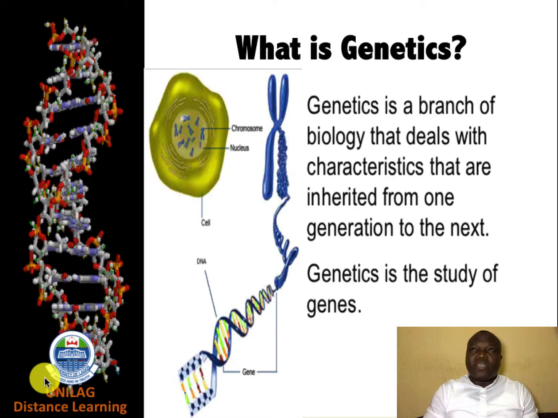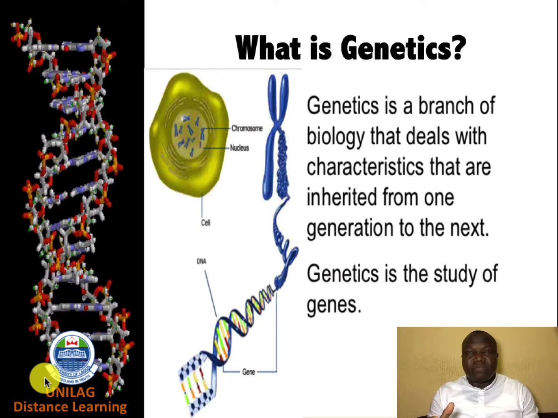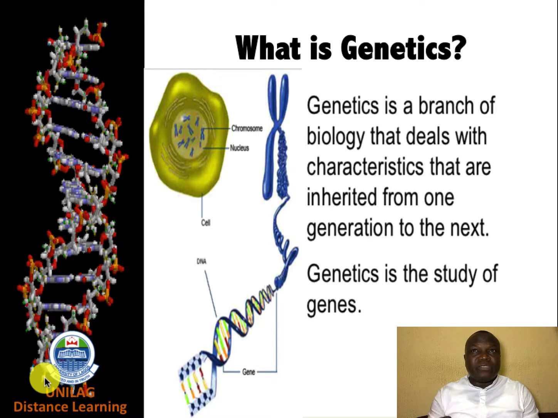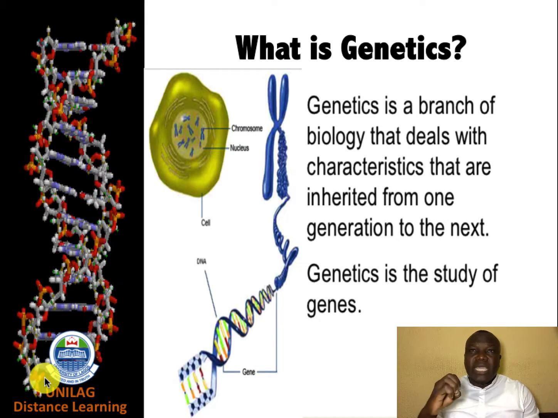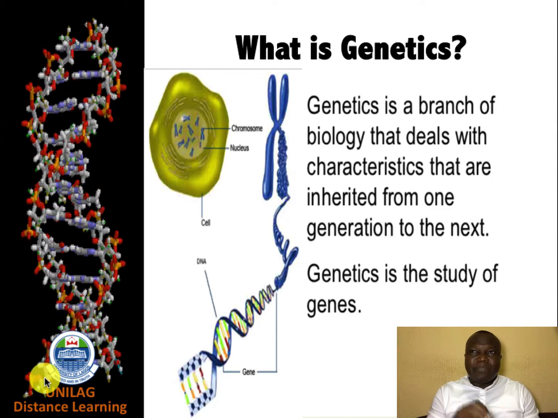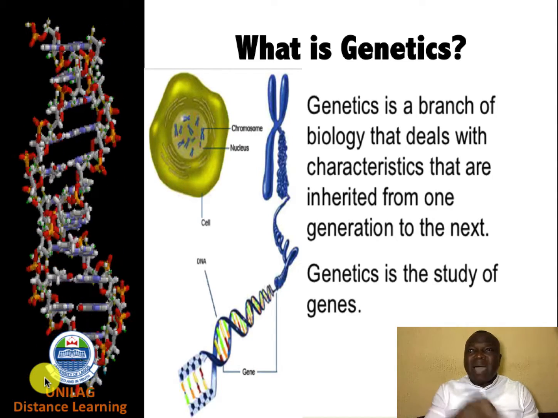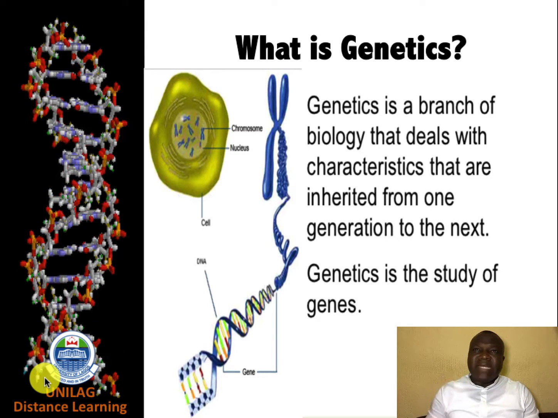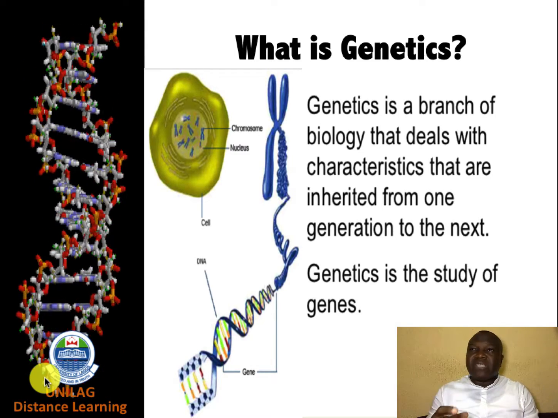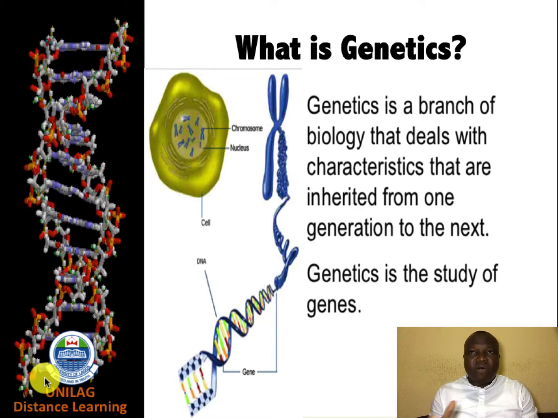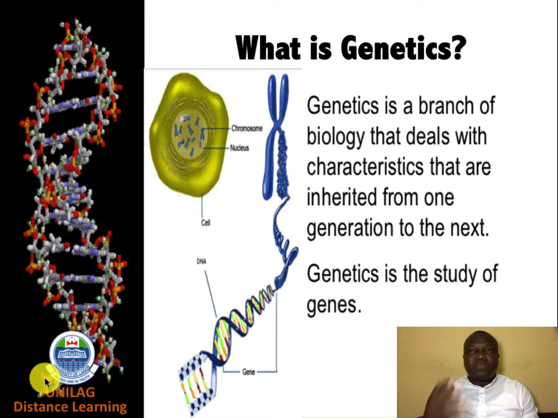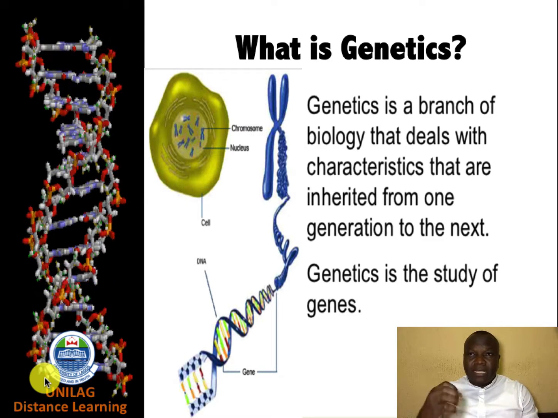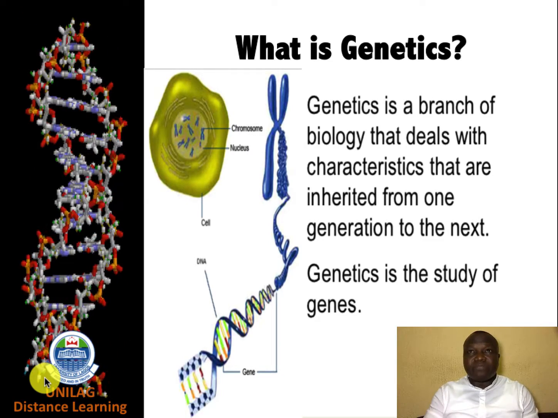I'll begin this course with the question, what is genetics? Genetics is defined as the study of heredity and variations of organisms. Heredity, on the other hand, is a process by which a parent passes certain genes on to their children. Heredity describes how some traits are passed from parents to offspring. The traits are expressed by genes, which are small sections of DNA that code for specific traits.